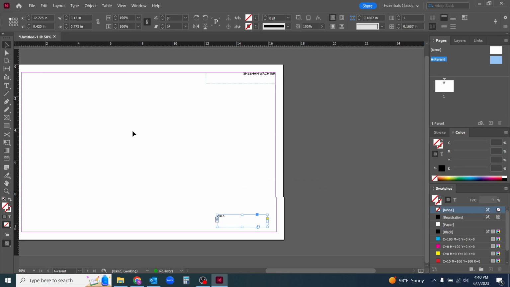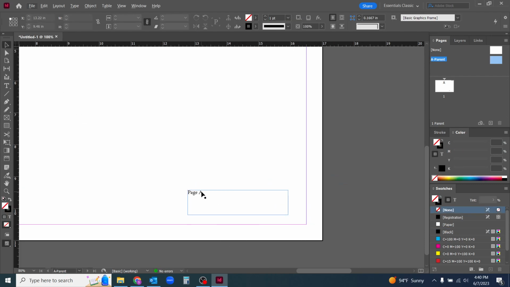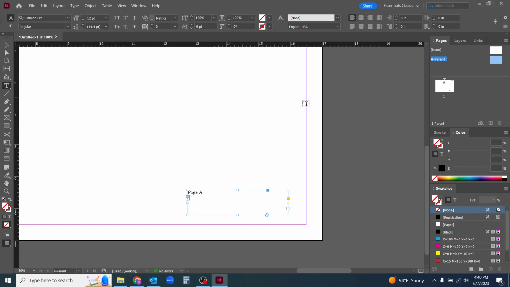Now on my parent page, that looks like it's just a letter, but that's like a variable. So anytime I apply the parent to any number of pages within my document, it'll automatically give me the number of that page. Now I'm going to right justify this as well. All right.